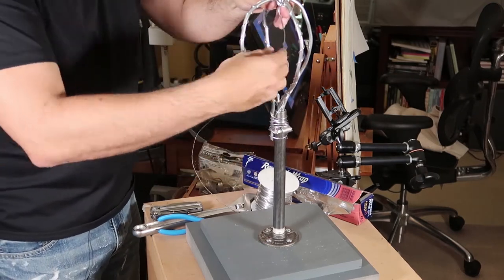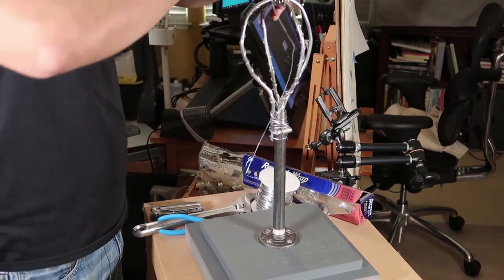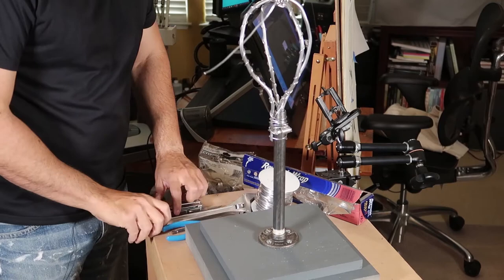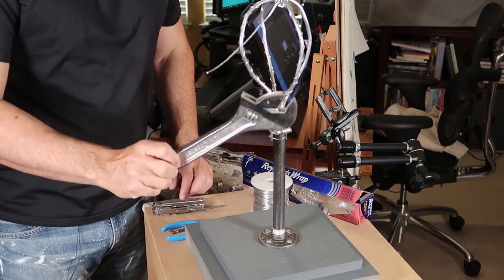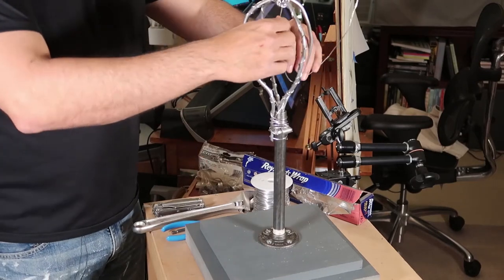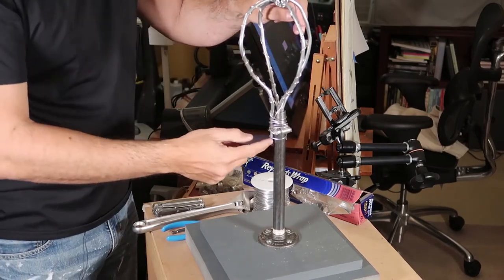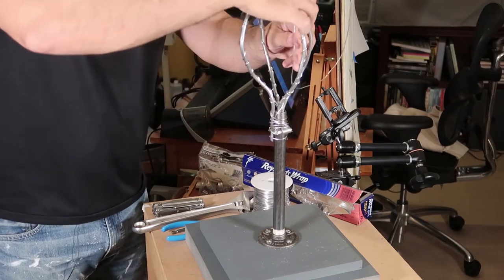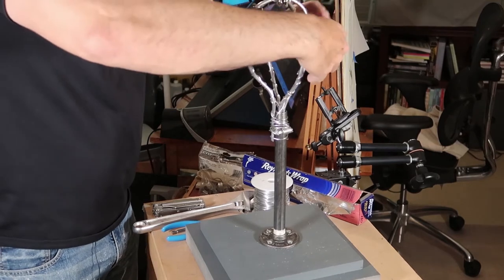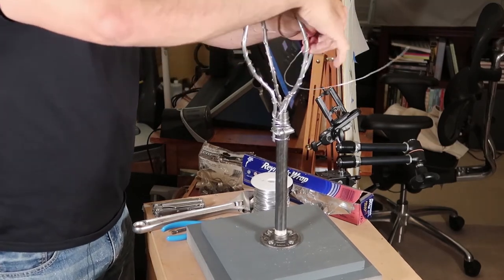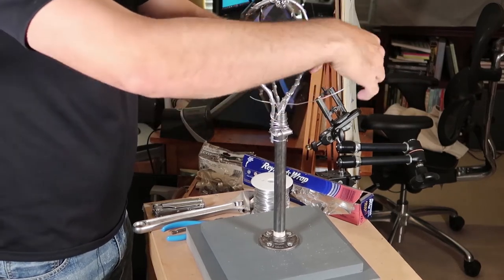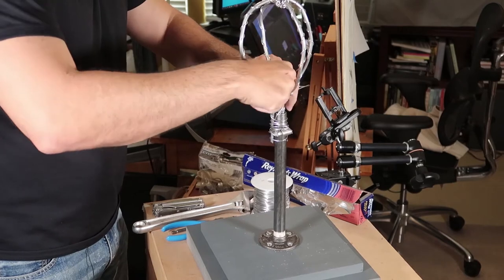You definitely want to have that stuff facing in so you're not jabbing yourself. Also the quarter inch, it's definitely a little sharper when you cut it and it's hard to move it around. I forgot to grab a hammer, so I was using this huge pipe wrench, monkey wrench. So definitely have a hammer on hand as well to kind of shape the ends of the quarter inch. Because where you make that cut, there can be little jagged spots and it's hard to grip it and move it and it'll dig into your hands. Sometimes just grab yourself a hammer, like a 16 or 20-ounce hammer, and get one of those as well. I'll put links in the description below of everything I've used.